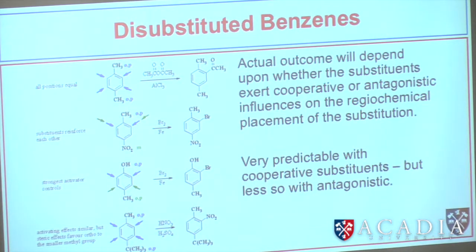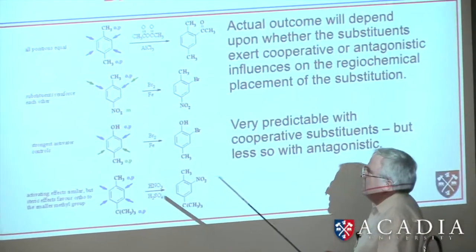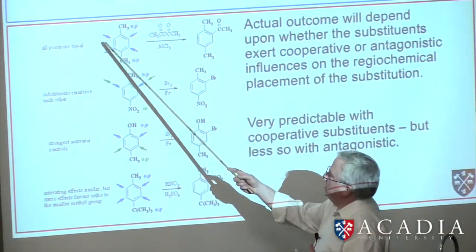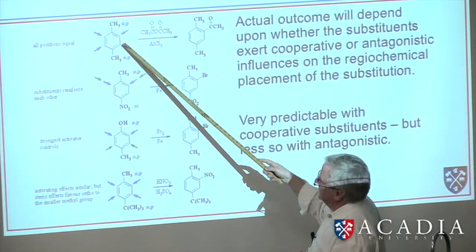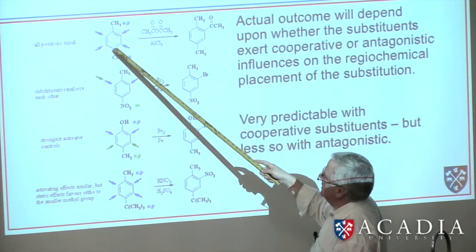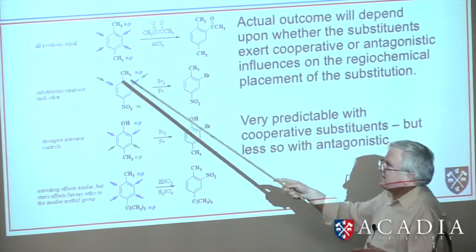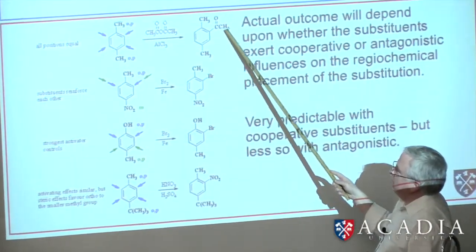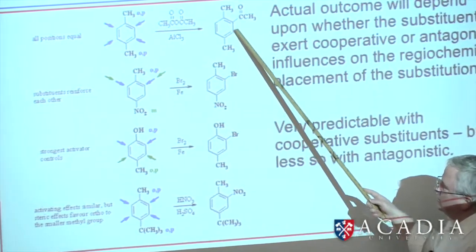So now we want to talk about what happens when we have these disubstituted benzenes. You can imagine if we have positions where they're fighting each other here, right? This one is directing to these positions, and this one is the same, but to the other. But it doesn't matter. This is symmetric. What ends up happening, at least if we just do one substitution, is these positions are equivalent.